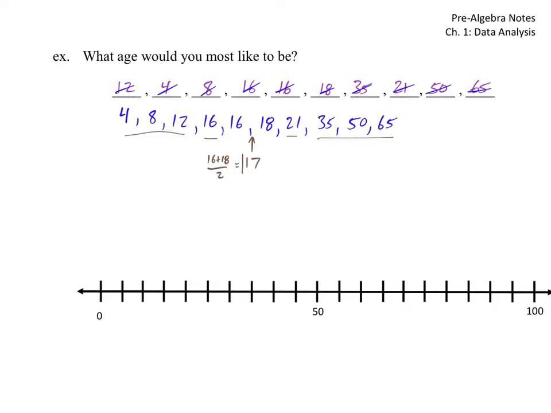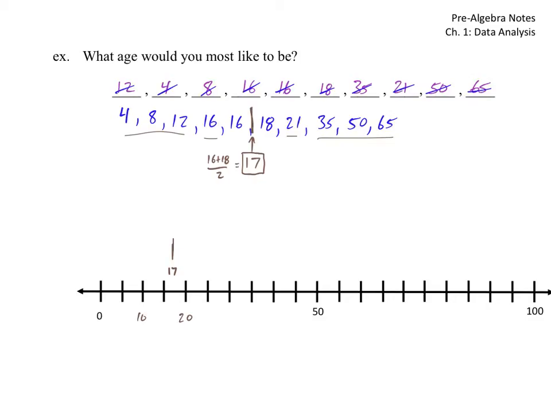Most people with a 16 and 18 will probably look at it and say, oh, it's going to be 17. So when we had that box I quickly drew on the front side, the middle part of that box is going to be at 17. Each of my numbers on this number line is 5. Typically I'll give you something like that on a test because I am looking for it to be to scale. So 17 is going to be right about there. I'm doing it up high enough that I can write a 17 below it on my number line. That's going to be the middle part of the box.